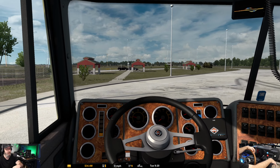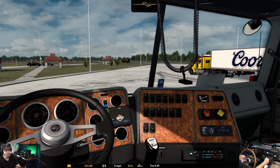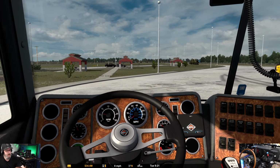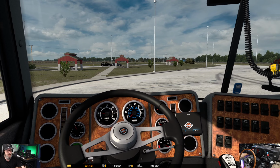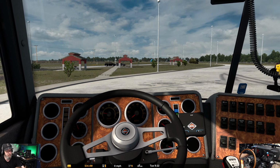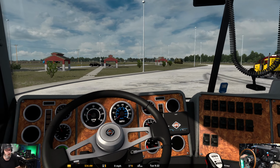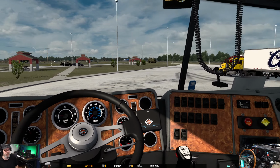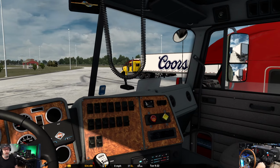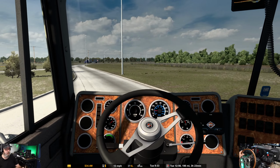Headed off to Lubbock. Should be a relatively short drive. Another note: just the parking lights on, and if I go to put the actual headlights on, as you see with the speedometer and tachometer, it's set to like a nighttime mode, but it's overly dramatic. It would dim a little bit in a car, but maybe not to that effect. Just a little side note. So here we go, no one else coming, we're good to go.